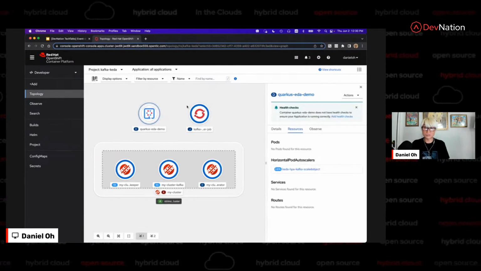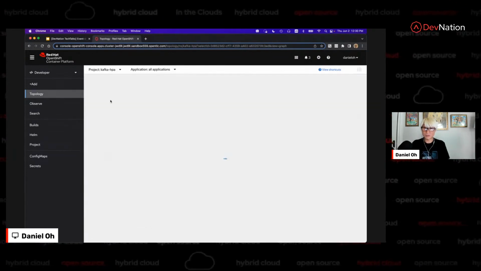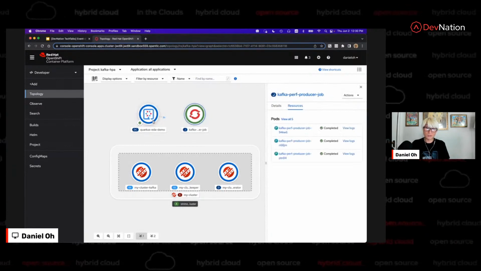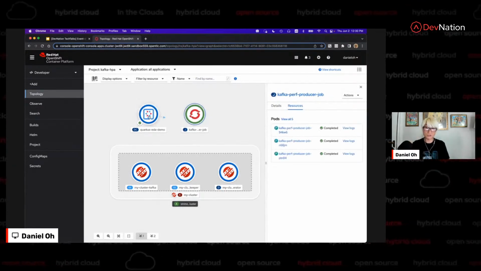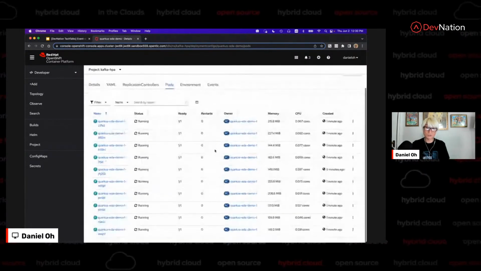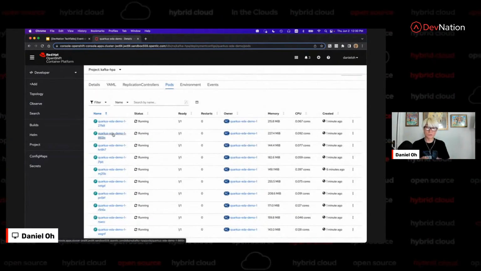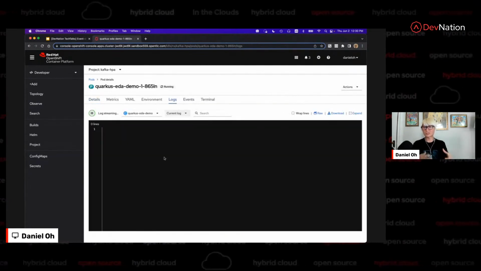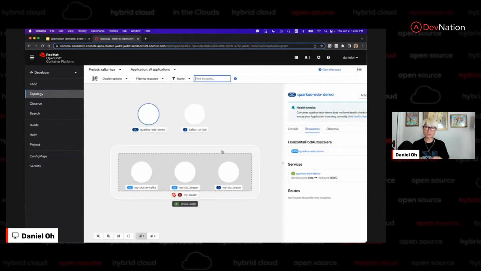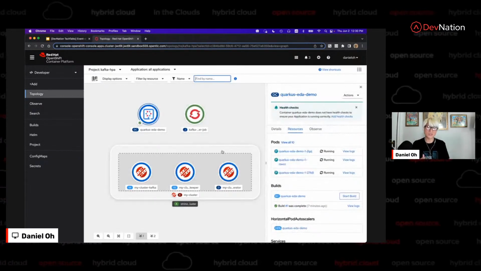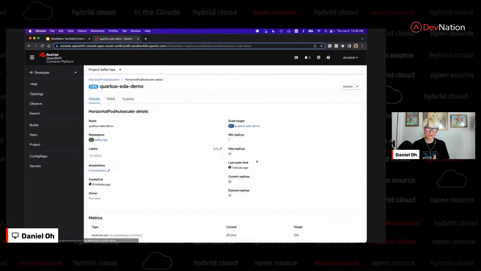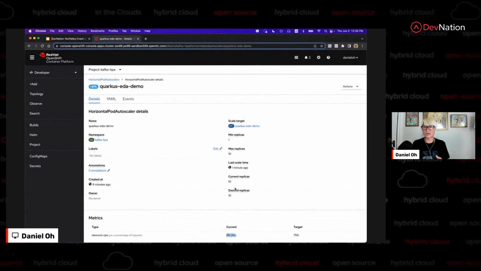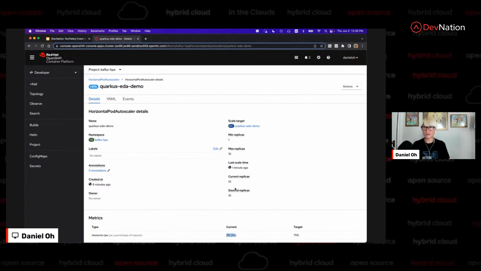In the meantime, let's go back to our Kafka HPA project. As you can see, the job is done, and our Quarkus is scaled to 10. It has already done all the load testing, but it is still scaled out to 10. When you go to the logs, it is still processing the application, because it takes some time to scale out, and it also takes some time to scale in. Go to the autoscaler HPA. Now as you can see, the current is only 2%, which means it's already done scaling out, and it takes some time to scale in after some time period.